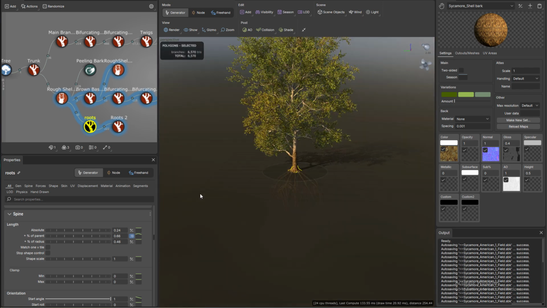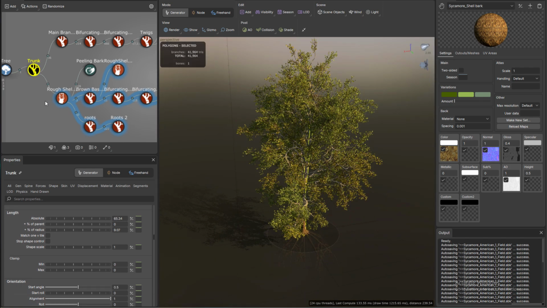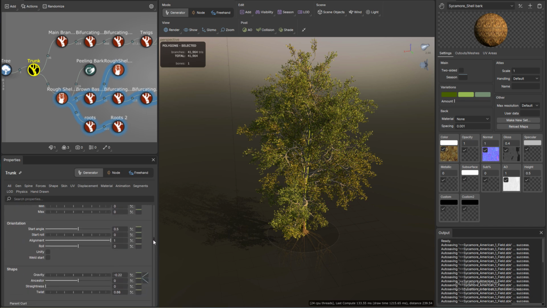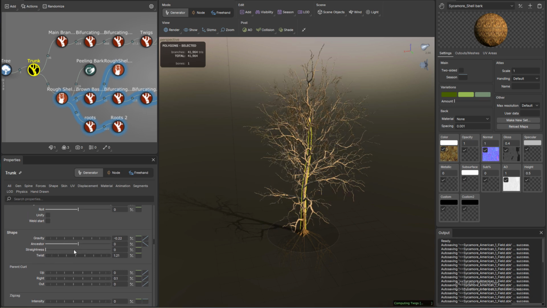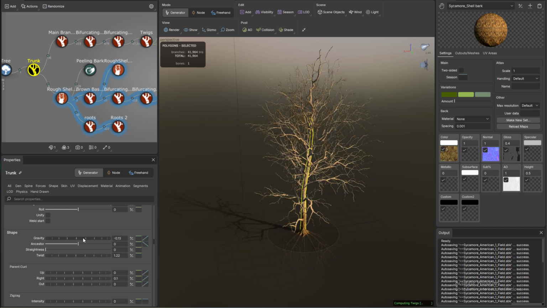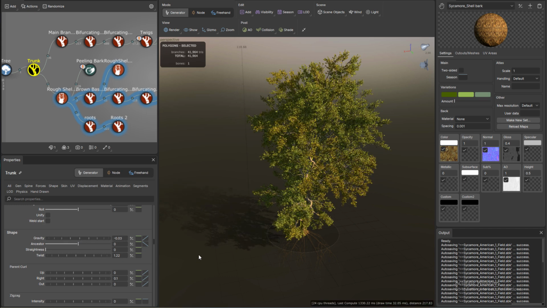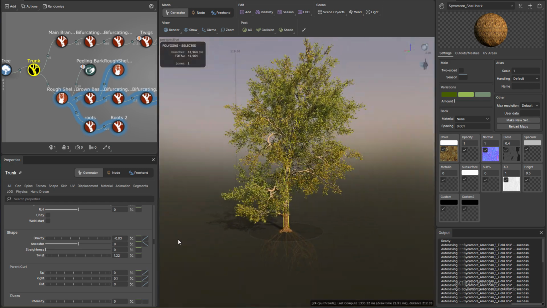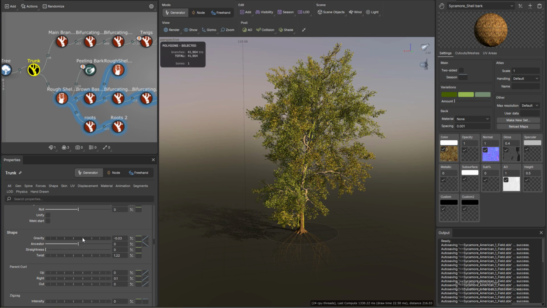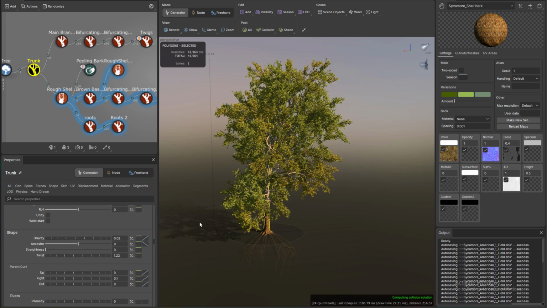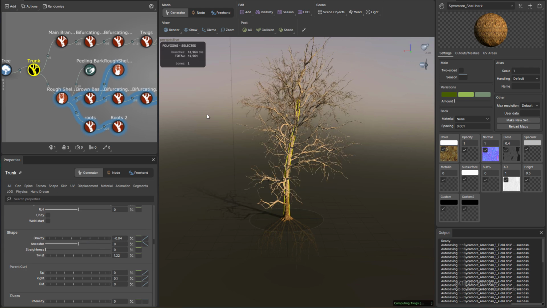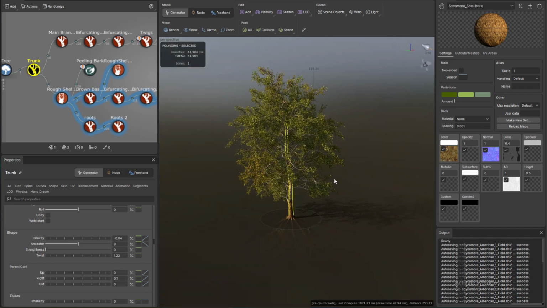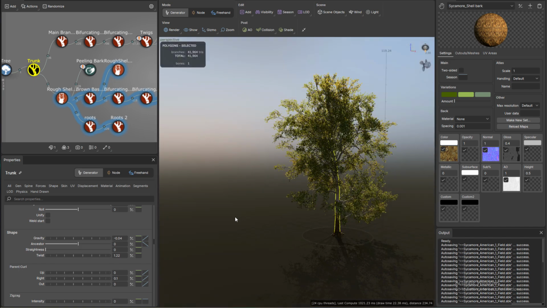So, and I want to give it a bit of a bend, and a bit more twist. Because it's heavy, I want it bending more to one side. Maybe not that much, that might be a bit too much. But, so I shall export out this one as a new variation.